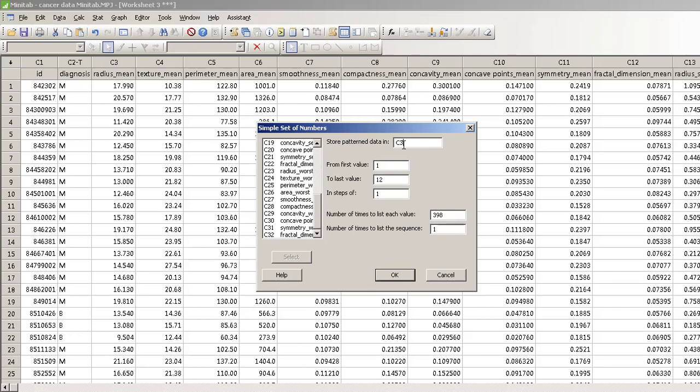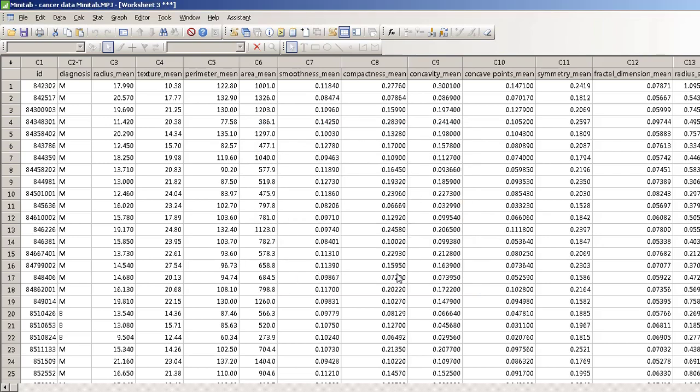So put here C33. The next thing is from first value put 1. Similarly to the last value put 1. And how many values? We need 398 data values of the training set data. So we put here 398, and now click OK.